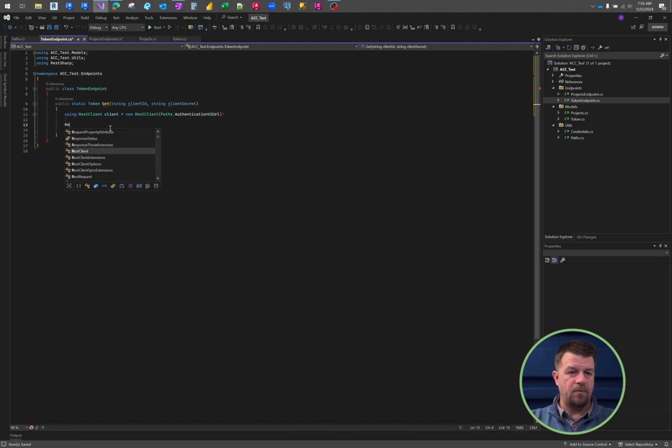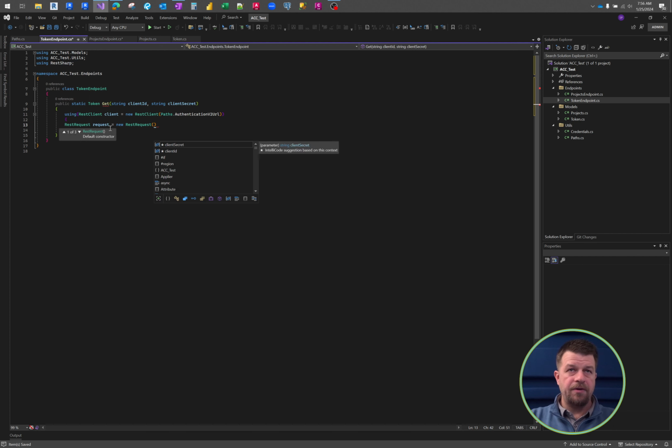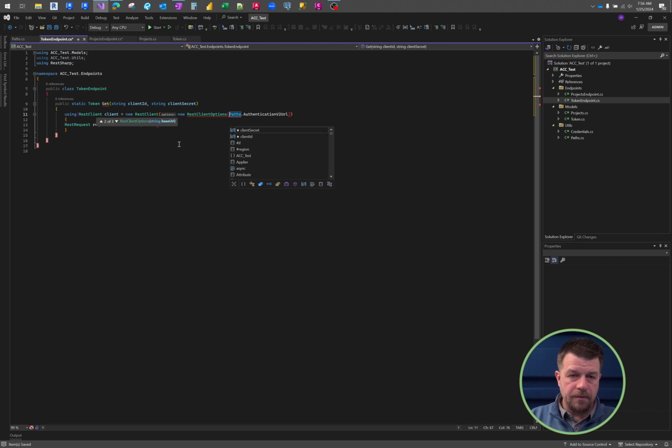And then once we have the REST client we're starting with, we want to do a REST request. That request is going to be a new request. Oh, actually, sorry, this is REST client, new REST client options.